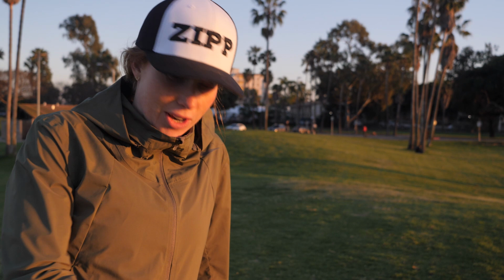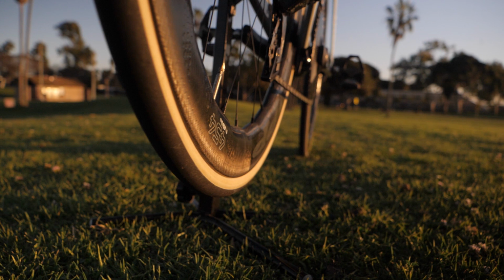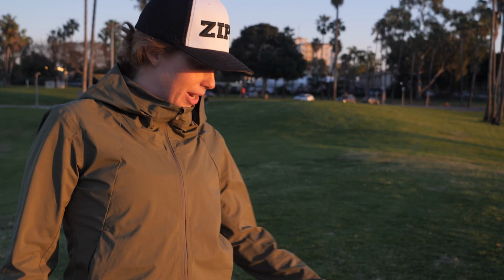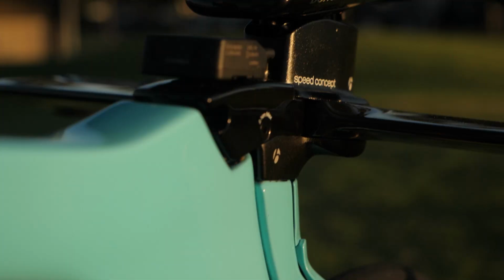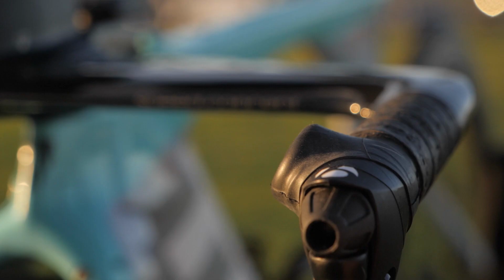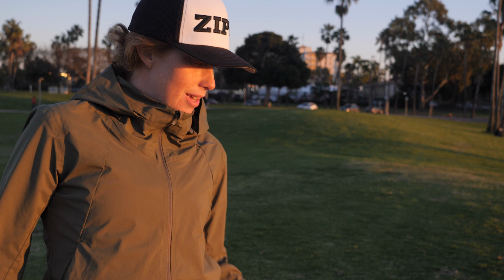Yeah, these wheels are new too. I've never ridden on the 454s with the cool squiggles, so excited about that. Eric just redid this whole front end and put a lower stem on this morning, which helps a lot with the handling, just to have the base bar lowered a little bit. And we put a bigger spacer on just so the bars stay relatively in the same spot, so the fit didn't change, but with a lower base bar, I can corner and handle the bike a little better than I could before.